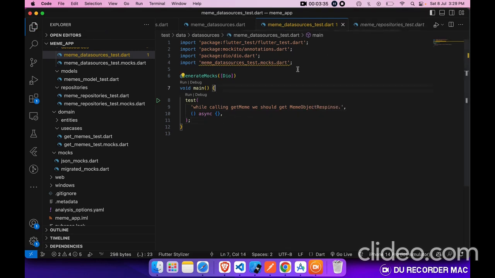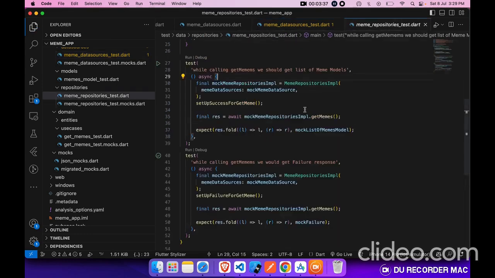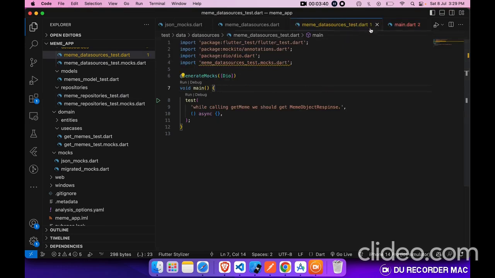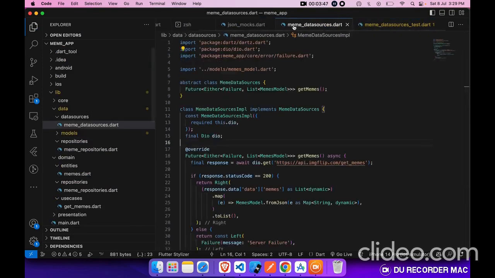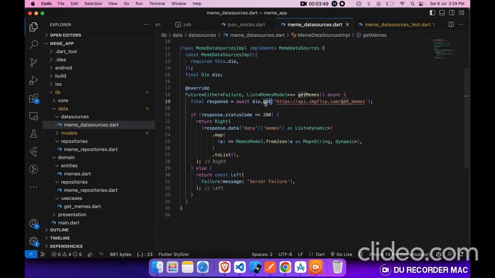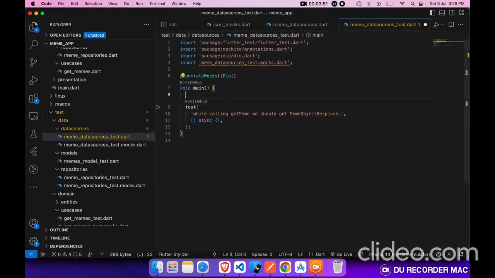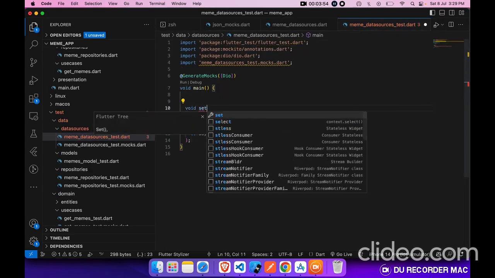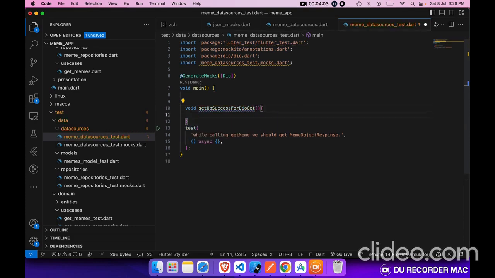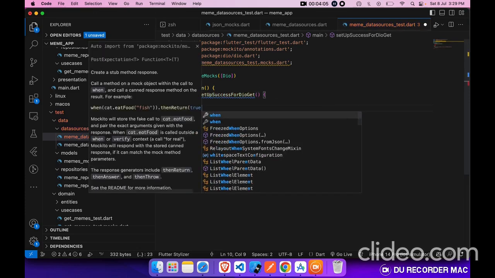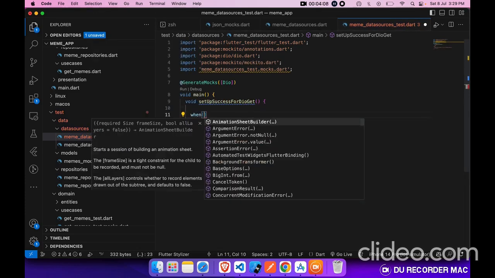For that, we have to mock the Dio method which we call in the meme data source. We have to mock this get method, so let's do a setup for that. Void setupSuccessForDioGet, using when from mockito.